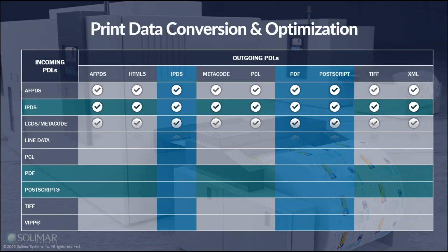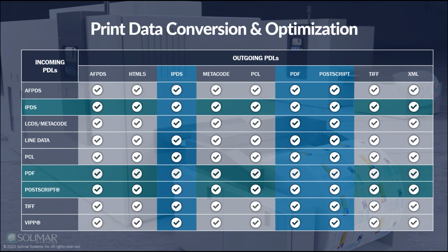The enhanced output is then organized to support printing and finishing along with e-delivery distribution. To onboard applications to inkjet workflows, a transform of the print data is commonly required. Inkjet printers typically support either IPDS, PostScript, or PDF. This leaves a gap for other print languages that could be in a production environment. This table shows the print languages that the chemistry platform can convert into what inkjets support to enable support for application output that otherwise would not be compatible.